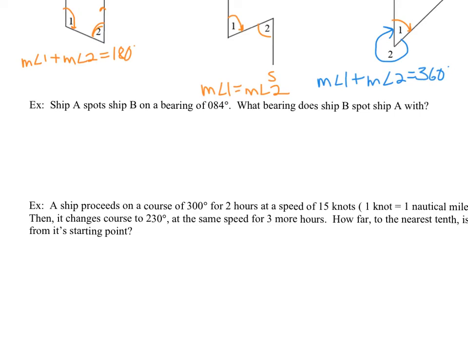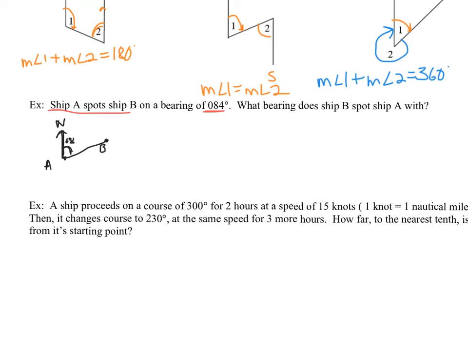Well, let's read the directions in order. Ship A spots ship B. What that means is I'm just going to pick a point and label that A. There's ship A right there at that dot. If the bearing is 084, what I'm going to do is create my due north. That's our starting point for the rotation. So there's A, there's my due north, and I'm going to rotate 84 degrees. It's almost a right angle, like so. Get a little bit further there, maybe that far. And then there's B off in the distance, okay?